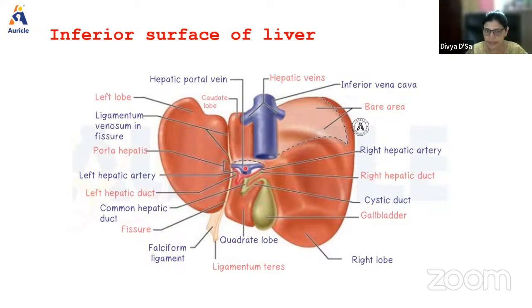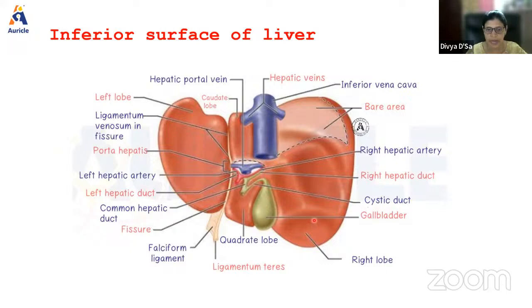Next, we will see the caudate lobe and the papillary process. The caudate lobe has two processes: one is the caudate process, and on this side we see the papillary process. They are basically tail-like projections which arise from this. Then we have the fossa for the gallbladder, which houses the gallbladder. Next to that is the duodenal impression. This quadrate lobe is at the junction of the pylorus and the first part of the duodenum. The duodenal impression is formed by the junction of the first and second parts of the duodenum.